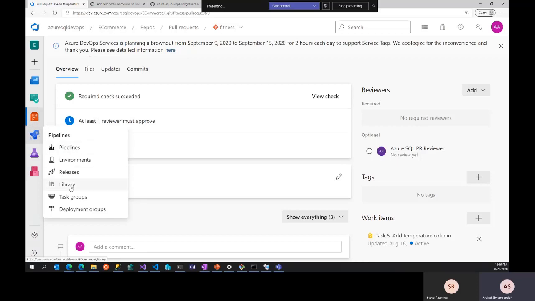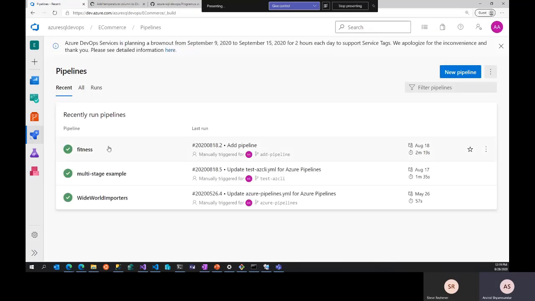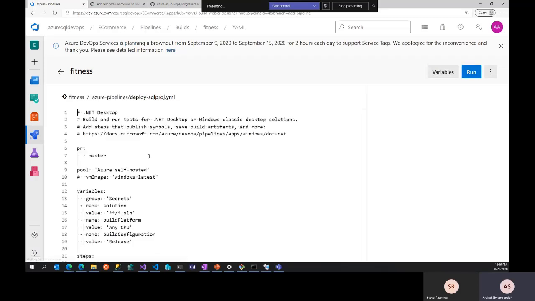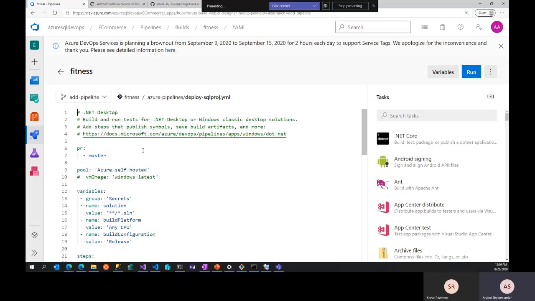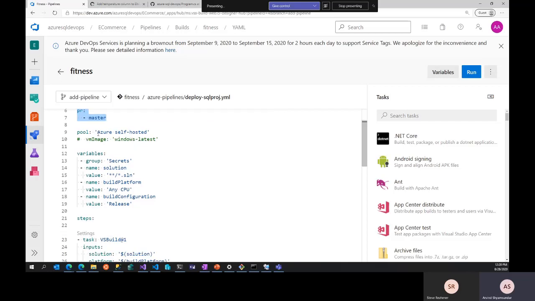The other thing is pipelines. Pipelines is where I want to focus briefly. Pipelines are just like GitHub workflows, wherein you have a set of stages and a set of activities within the stage. This example, showing you the pipeline here in the browser, is very similar. If you look at the pipeline, it's in YAML, which is the syntax of choice for pipelines. And again, it's being triggered whenever there's a pull request. The difference here is it's running not on Windows latest, but on a self-hosted virtual machine.